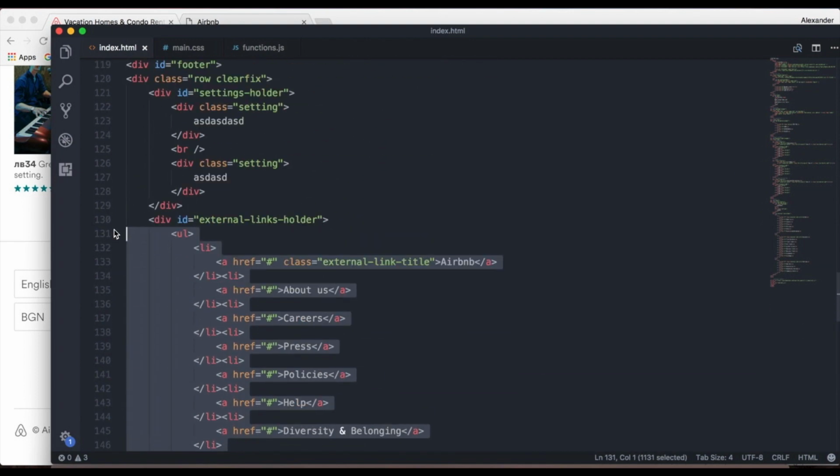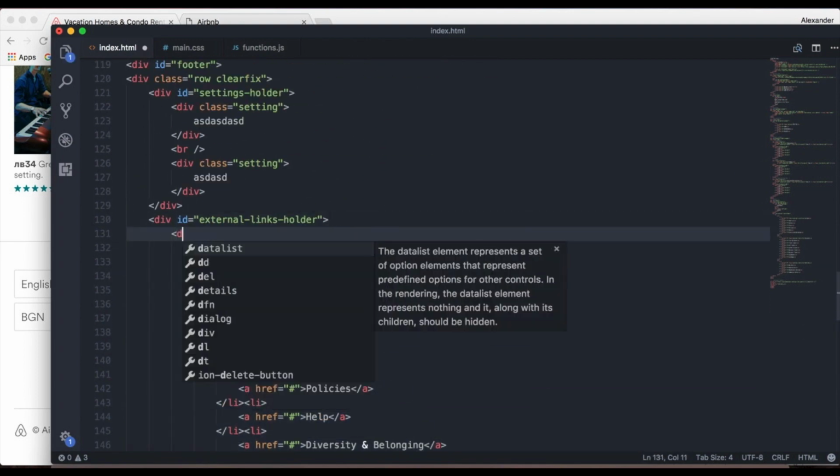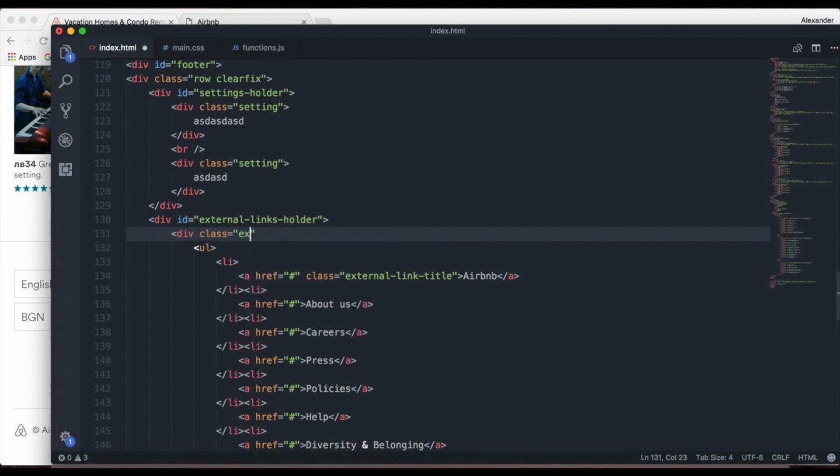You're basically going to indent all of them and create a div class external links. Let me think about this. Yeah, okay, I think I have an idea.